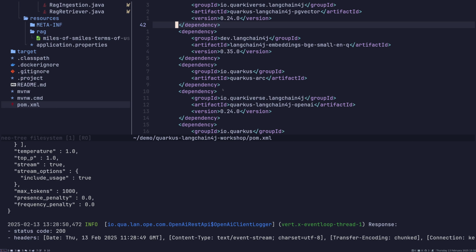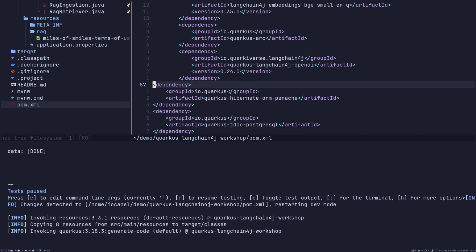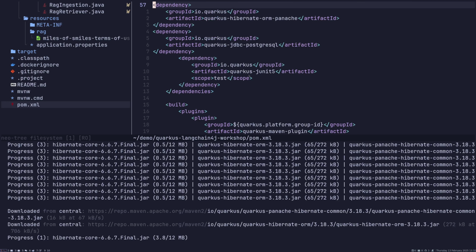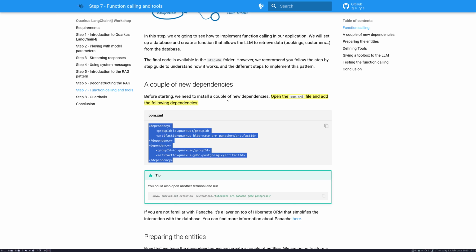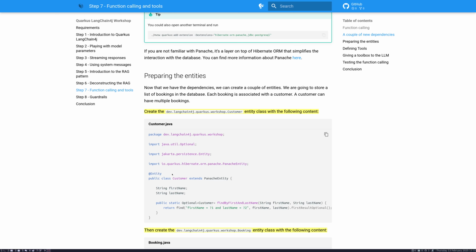Back to the pom.xml, and let's add those dependencies. By adding those dependencies, Quarkus automatically grabs them for us. The next step is going to be to implement a couple of entities.